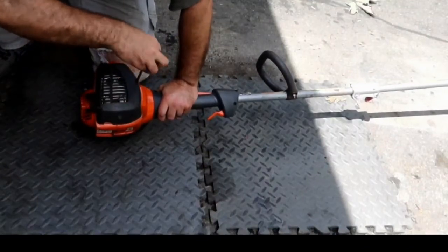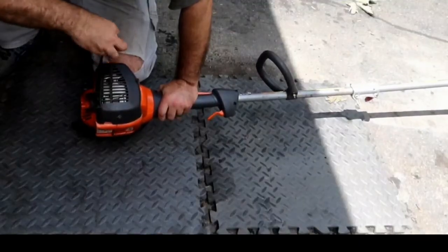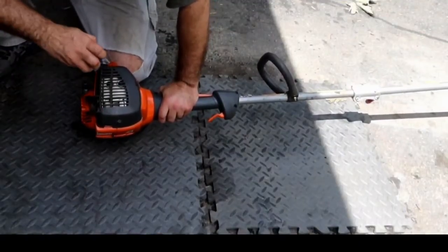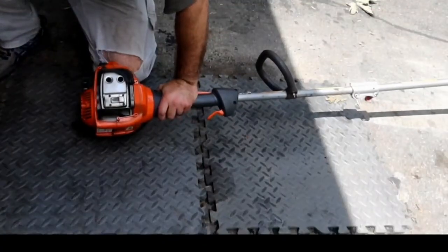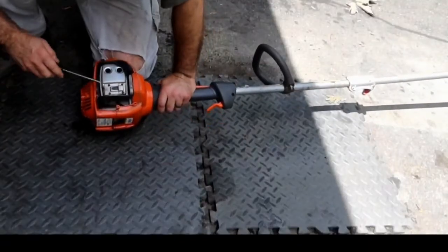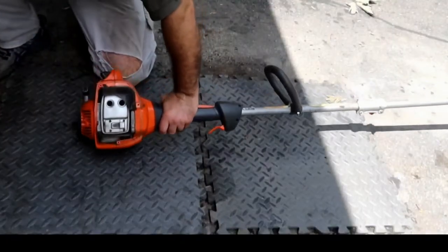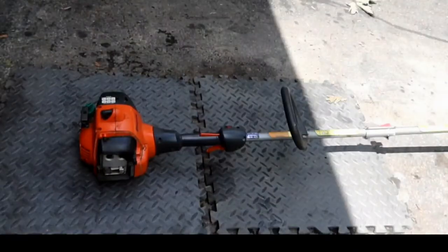T25 Torx. See, I could have let it get all the way hot before I took it off of there, but realistically, if I know I'm going to be checking it anyway, let me go ahead and do it while it's still cool. So that's a visual inspection anyhow.